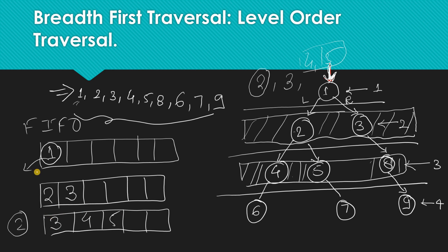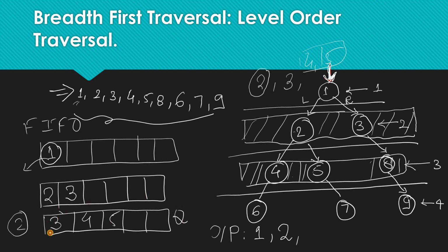And what we'll do, we'll keep on printing the elements which we are taking out, right? So suppose here we are putting our output. So first what we did, we took out the 1, so we'll print 1. In the second case we took out the 2, so we'll print 2. Now our queue state is this, right? So this is our queue.